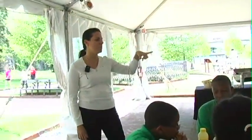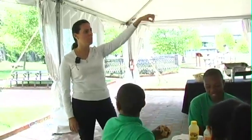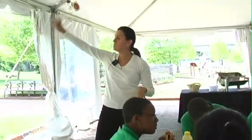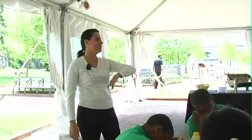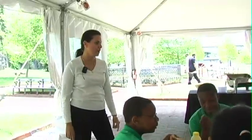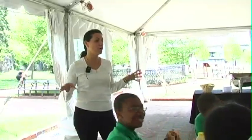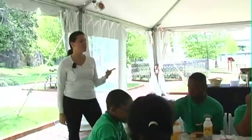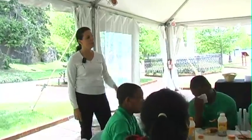This is the first municipal water pumping station in America. They used to pull water from the Schuylkill up into that room right next to you, and then up to the art museum, which used to be the reservoir. It actually is a historical landmark and also an engineering marvel. People used to come from all over the world to see this building. If you ask some of your grandparents, they may have come here and swum in the pool.